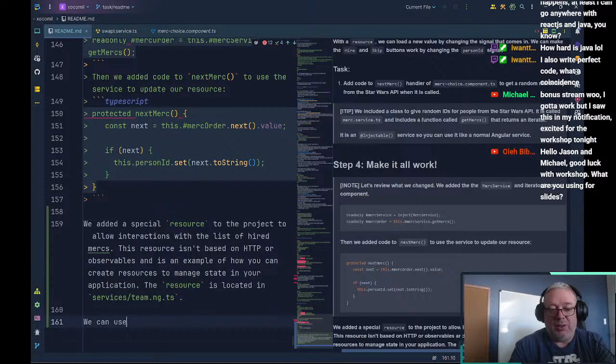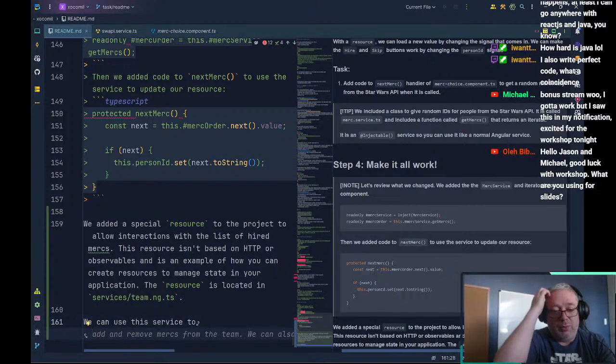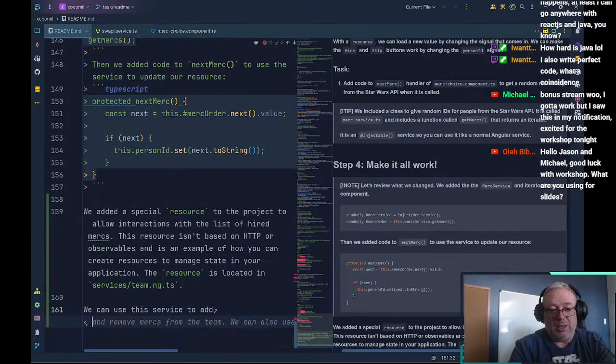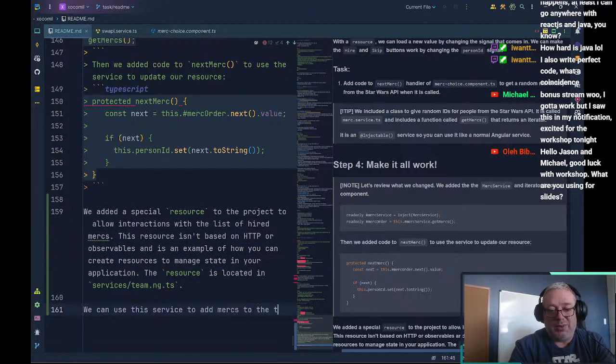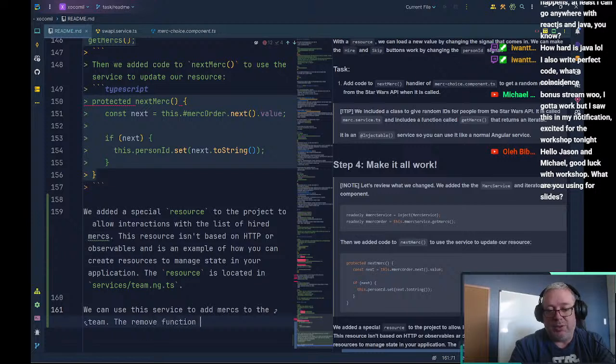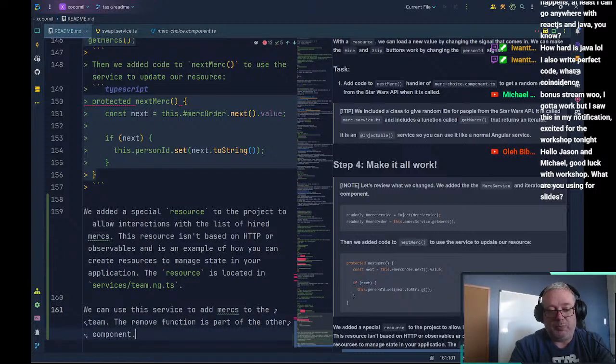We can use this service to add mercs to the team. The remove function is part of the other component.